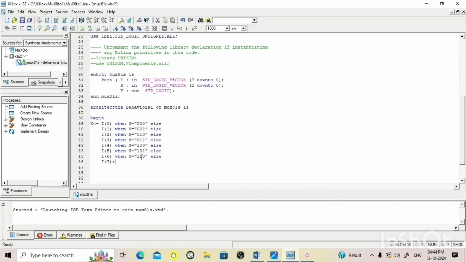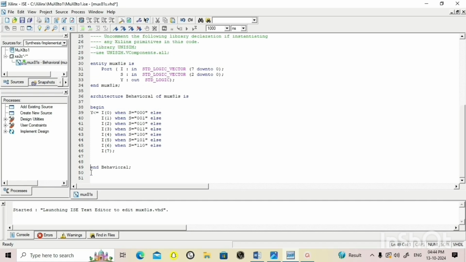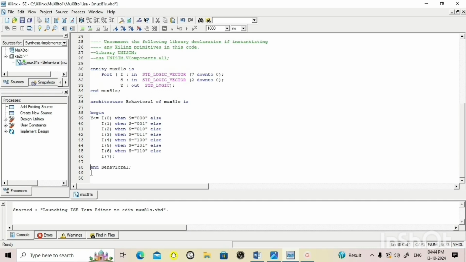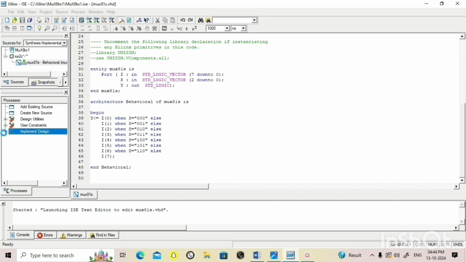Now our code part is completed for the architecture. Now check the syntax using implement design.